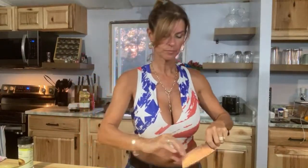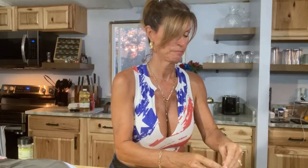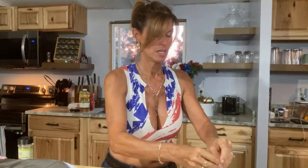Okay. So now I'm going to break up all that onion, so I don't have just huge chunks of onion in there. We're going to break it up and mix it in with the peppers, like so. Sorry if I was covering that up and you couldn't see it. And let's see here. Let me get down low.